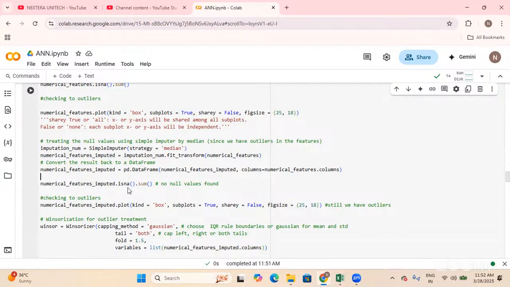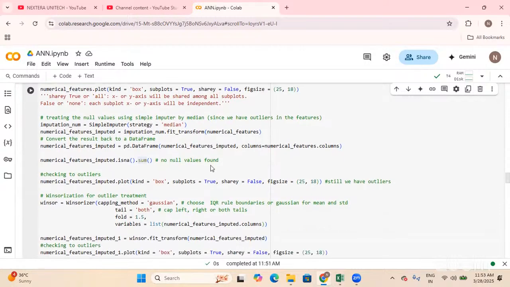To cross check, I'm again using the same logic, the isna function dot sum function. This will ensure whether there are null values even after applying simple imputer on the numerical inputs. Okay, seems like we don't have any null values.